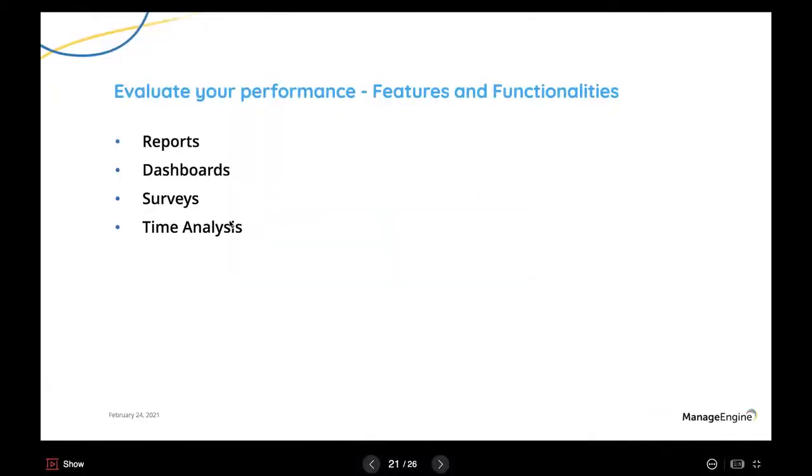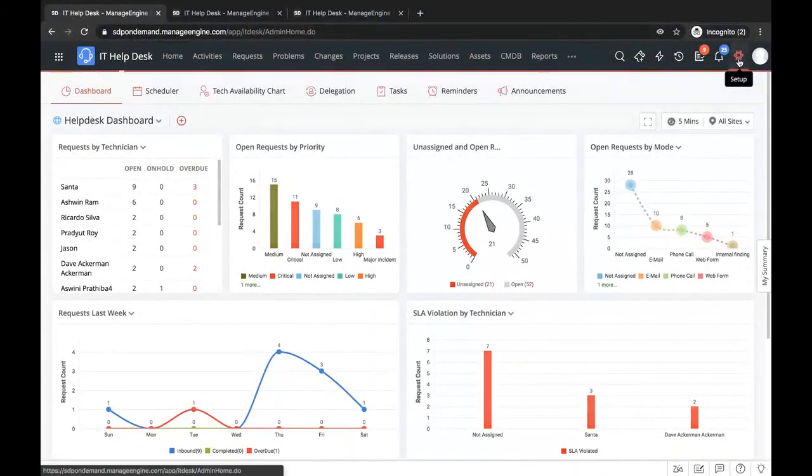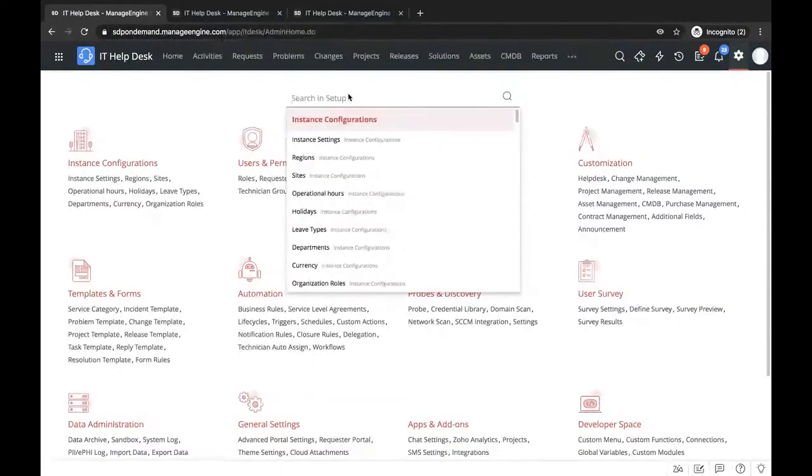And then we are moving to surveys. Now, metrics and reports are basically data that you derive and take to analyze yourself. So what happens when you want to find out what your end users think about you, what your customers and requesters think about you? Now, that's more important than self analysis, right? So, how do you achieve that using Service Desk Plus? Again, let's go to the admin setup and search for surveys and see how that works.